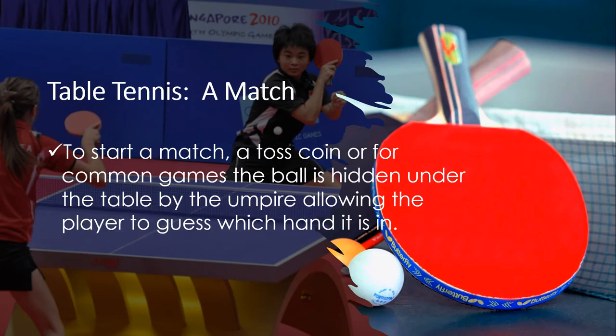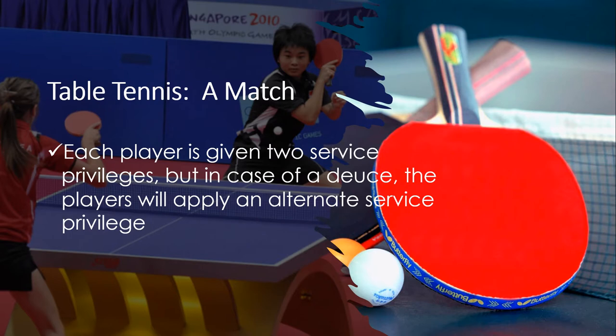To start a match, a coin is tossed, or for common games, the ball is hidden under the table by the umpire, allowing the player to guess which hand it is in. Each player is given 2 service privileges, but in case of deuce, the players will apply an alternate service privilege.